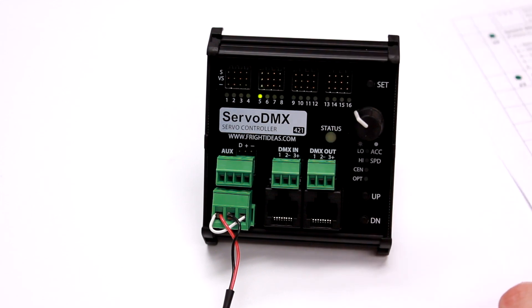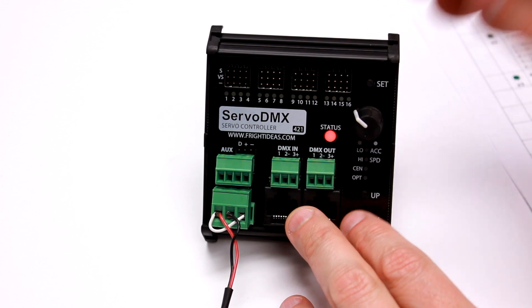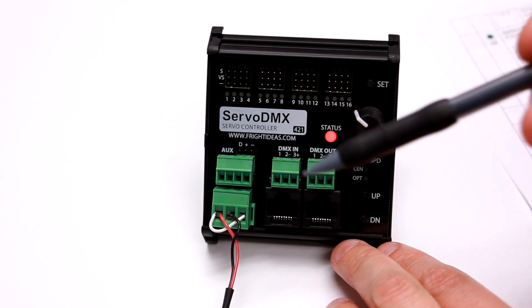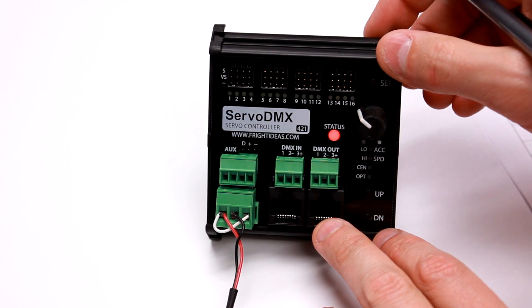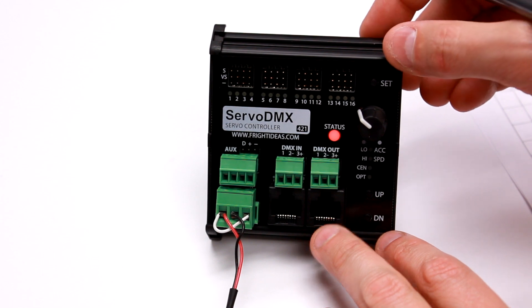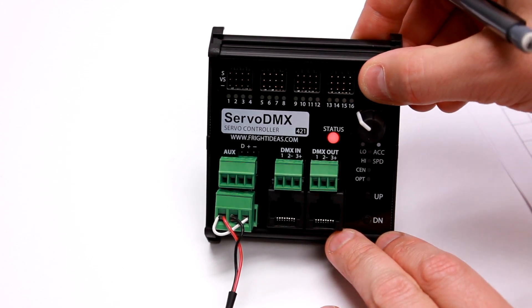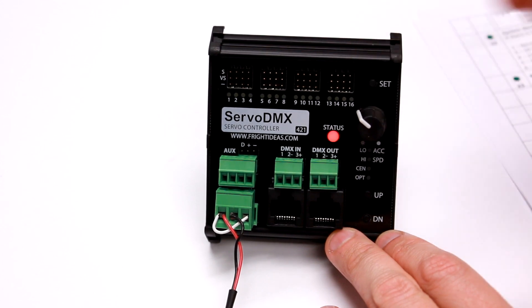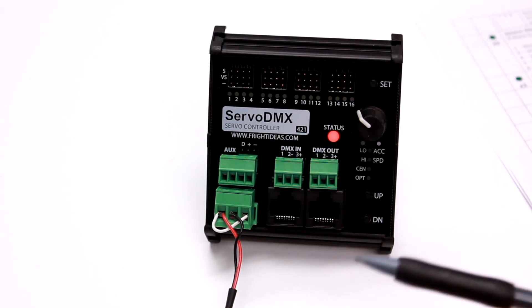That's it. To exit, we would just go down all the way until we see red — that is the exit. Last time when I exited, I had to exit the green, go back to the blue, and then exit the blue. But if you know you're done and just want to go all the way back to normal operation, there's a little trick: you just press and hold set while you're on the red at any point. Hold for a couple of seconds and it goes all the way back out of the menu to normal operation.